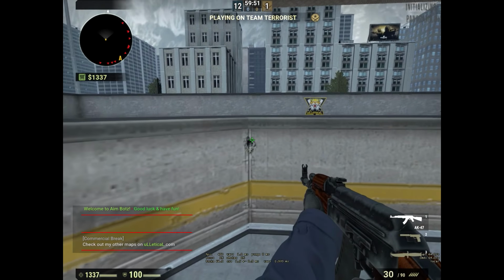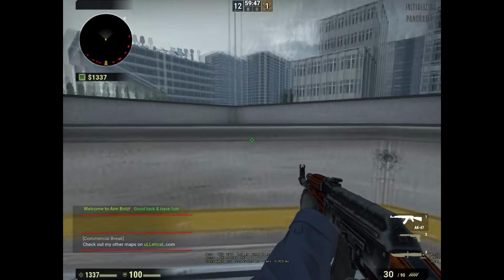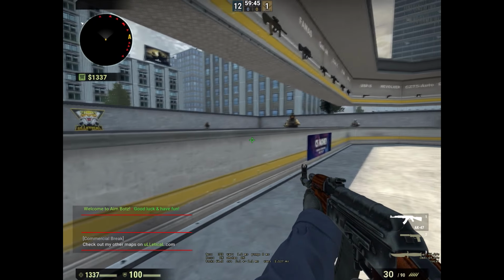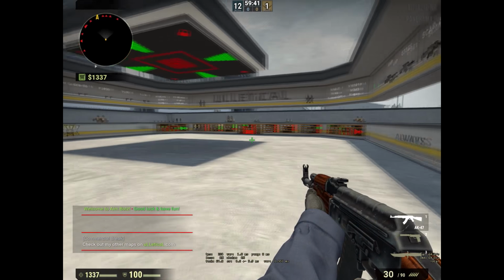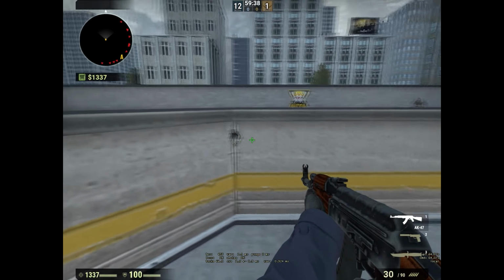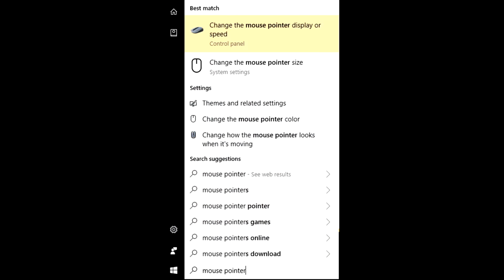So how do you know if you have acceleration? The simple thing is to go into a game and use your mousepad and do a full swipe across from left to right, and then go back from right to left, and you should land in the same position. If you haven't landed in the same position or close to it, you have either mouse accel turned on or you have a thing called mouse decel.